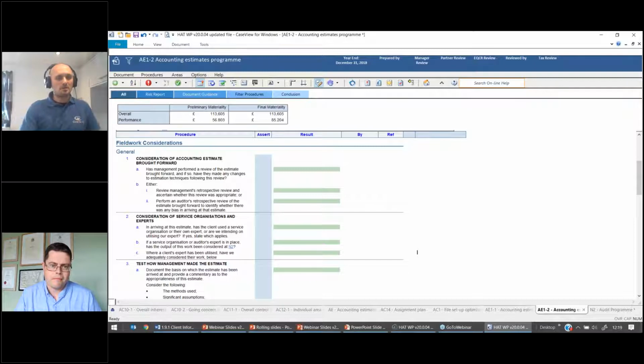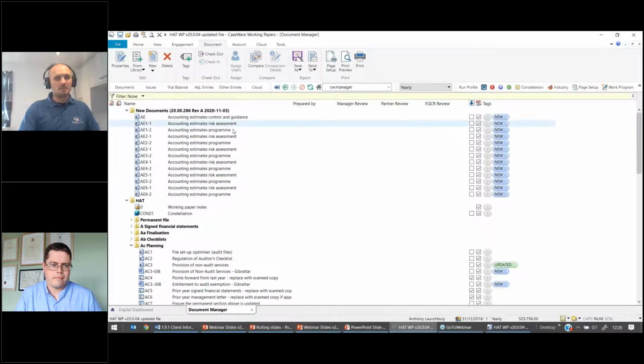One of the points that Andrew mentioned was the updated documents and how they come into your Documents Manager. So if I jump back to that quickly, just to show everyone what we meant by that. At the top here, when you apply your CaseWare update, it will drop in the new documents into a folder. Because this is quite a tidy version, these are the only new documents here from this update. We've got just the accounting estimate checklist and so on that have all been built in with this folder.